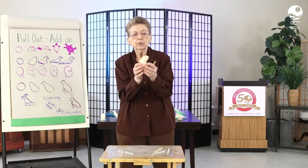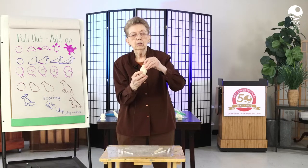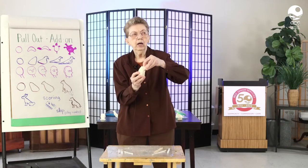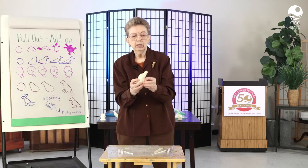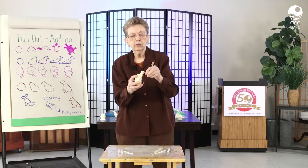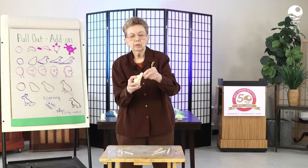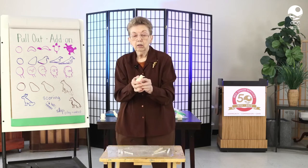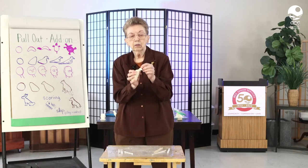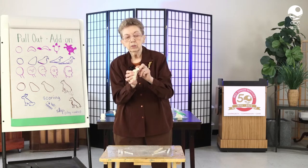All right, so the bird, we're going to start off with a long form. And we're going to start with the head sticking out, and we're going to make the beak. Try to make his little head as smooth as possible.